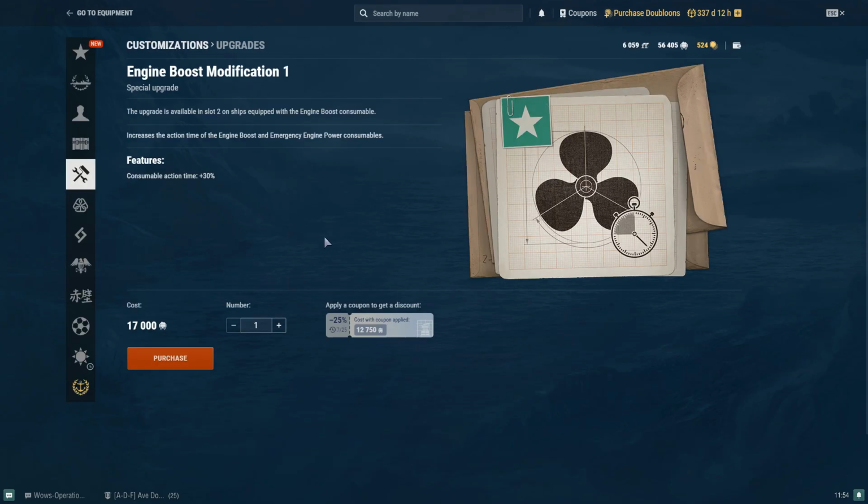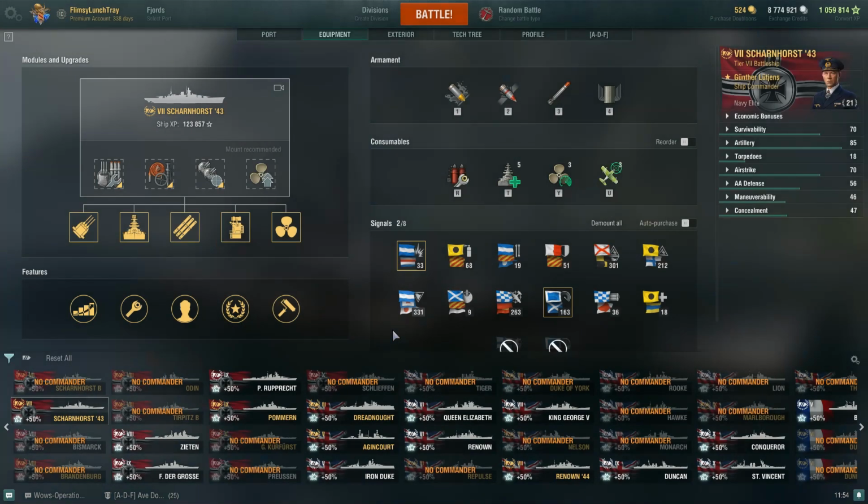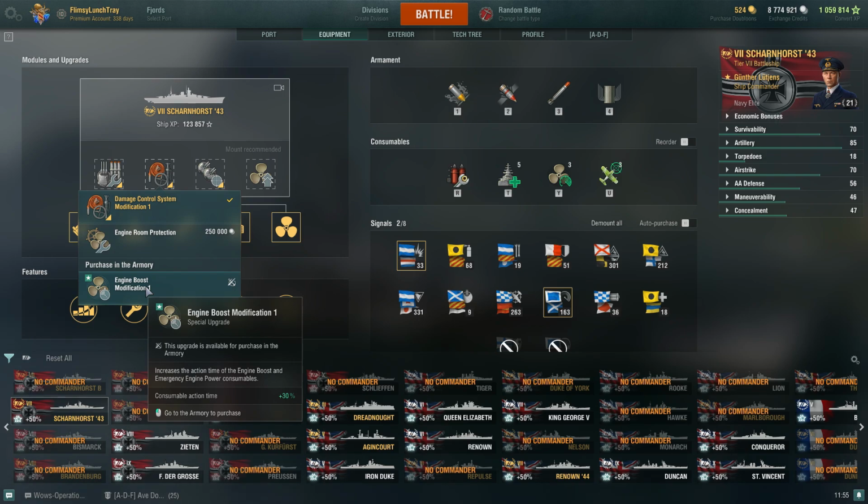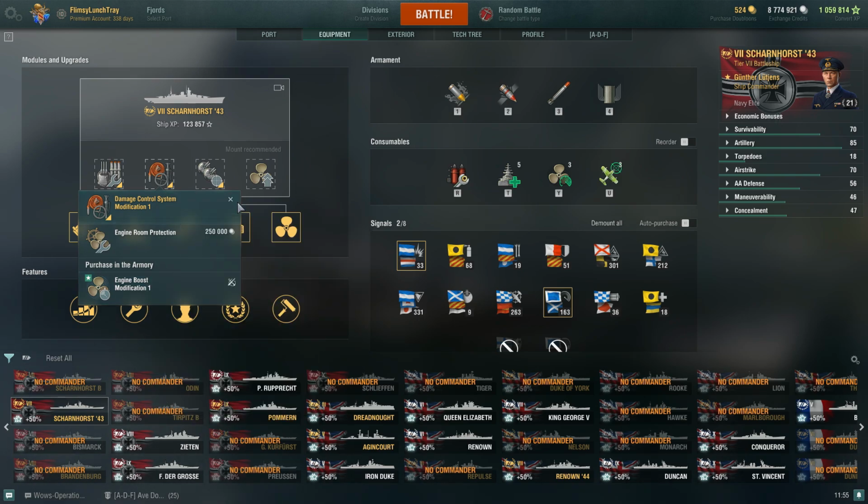So it's 17,000 coal. If you do have the coupon, it's 12,750. This resets monthly, so I recommend always to do what you can to pick it up with the coupon. I buy these once a month. If you're a newer player, it might be a little difficult. It's not necessary, so to speak, on the Scharnhorst 43, but it definitely is something that will help make the ship shine a little bit more. So these are the two main ones we're going to look at.